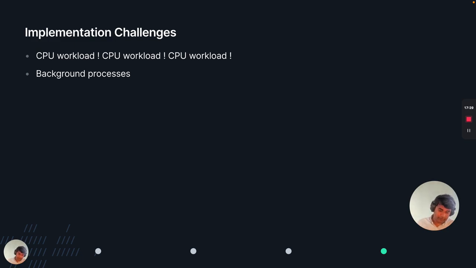Backgrounded tabs also go hand in hand with browsers throttling the performance, and so there are some roadblocks in this space.